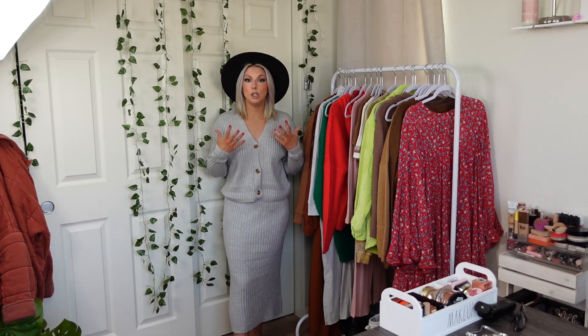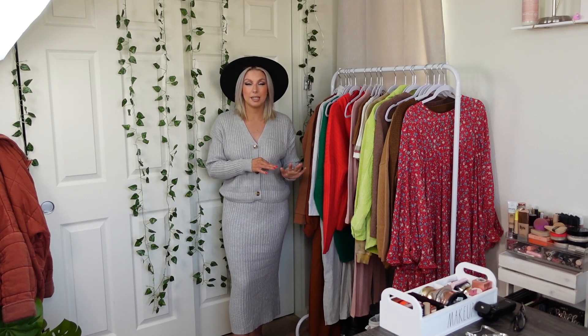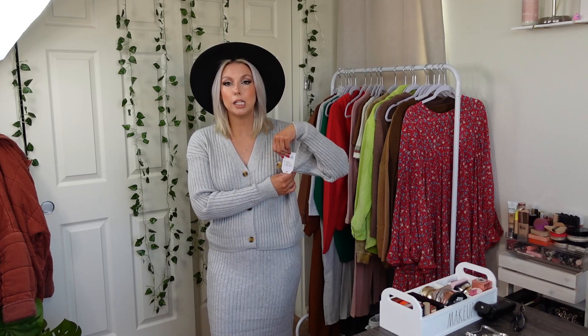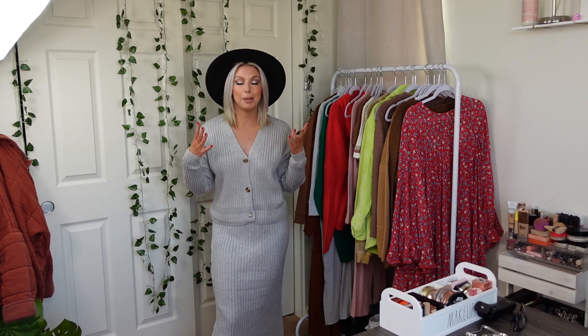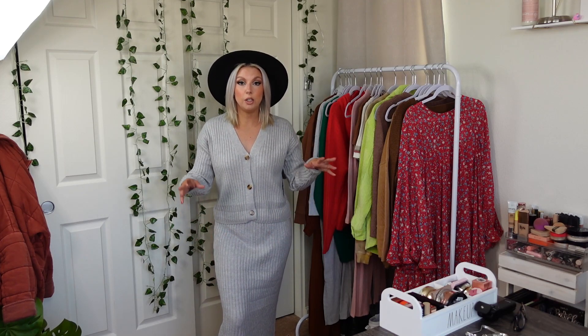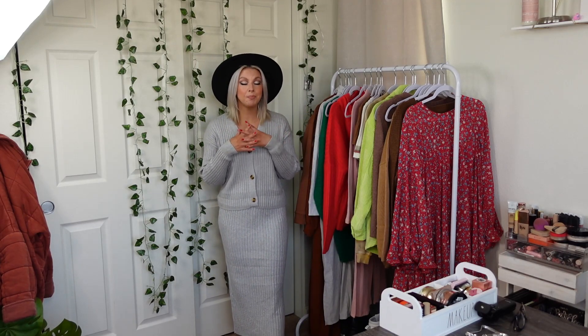I would make sure that you get your size. You might be able to get away with going a size up but I would not size down. Then we have this cute little cardigan sweater — these did come together. I got this in a size small and it is $24.98, so $25. Not a bad price for a two-piece set. You could put on a black bodysuit underneath and have the cardigan open, or do a different sweater with the skirt. This is the Time and True brand and the sweater material is so soft — not itchy, not scratchy.